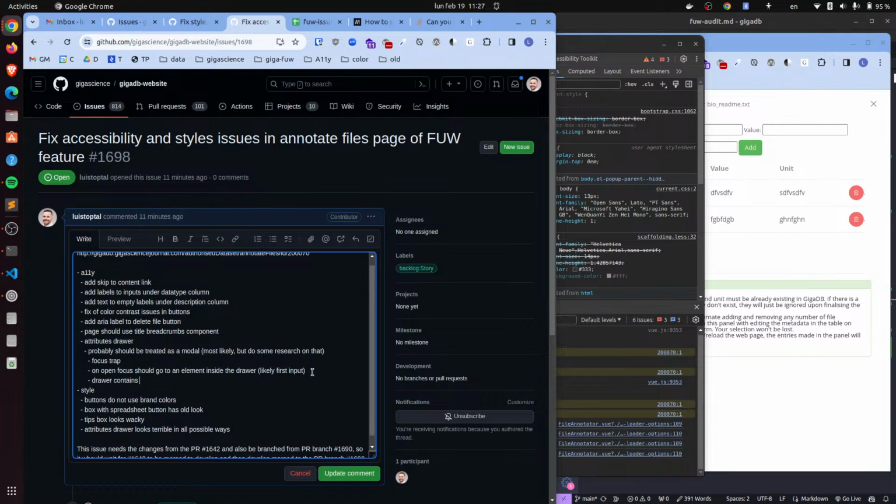Drawer contains a form, which drawer is inside a form and contains a form.